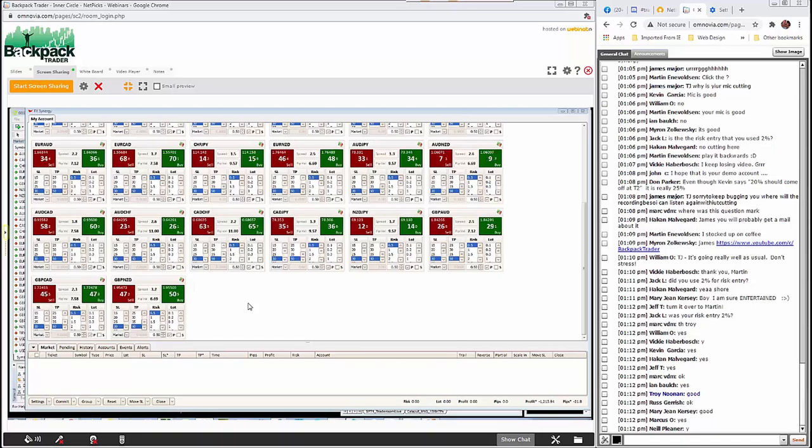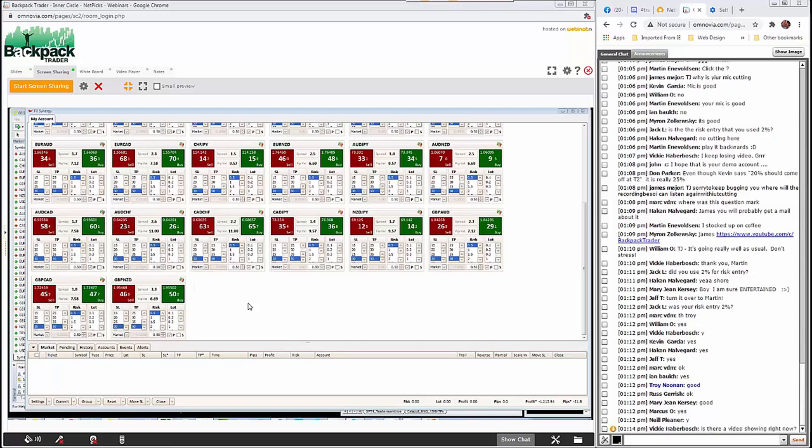Everything that you see on the screen is set up in the presets. In the presets, you can also default the risk and the stops and a ton of other things, so that if you do need to go market right away, you don't need to select the risk or the stop or anything else. It's already there.